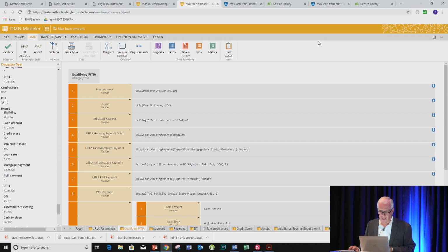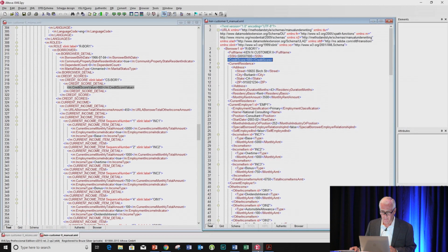Now, let's see. You saw this much basically last year. So let's look at what's new. And what's new is dealing with the data, because as I mentioned, real source data is not FEEL. I mean, you're not going to find out-of-the-box connectors that produce FEEL. Maybe Denis's connectors produce FEEL, but most of the ones are going to produce, say, XML. And you need to map that XML to FEEL.